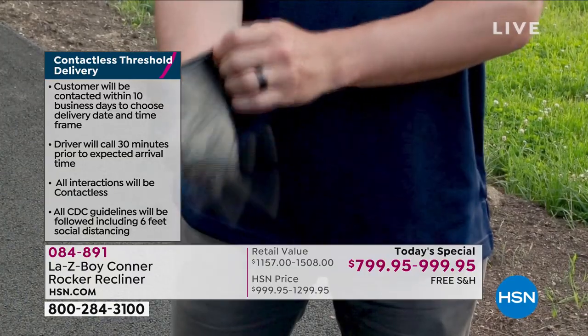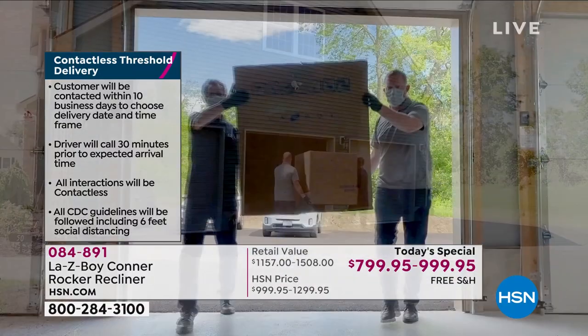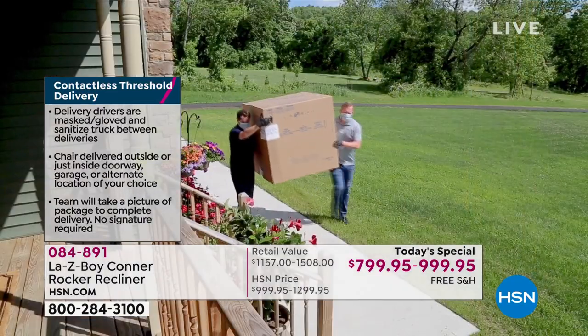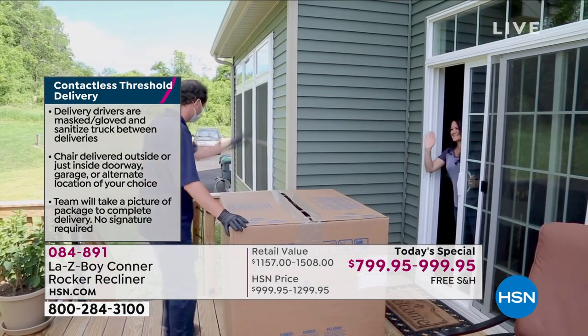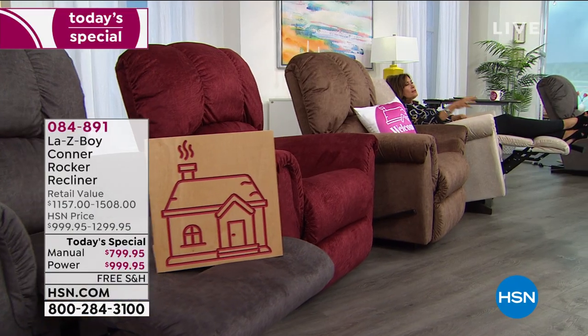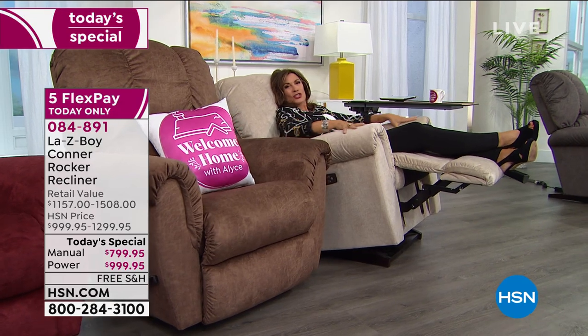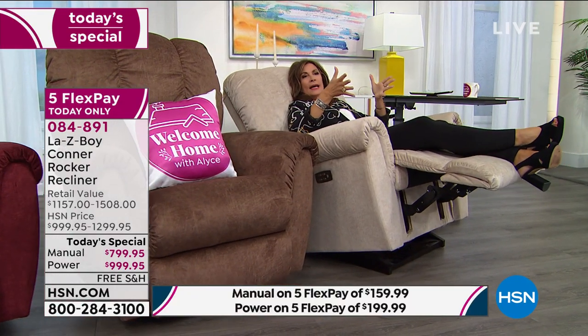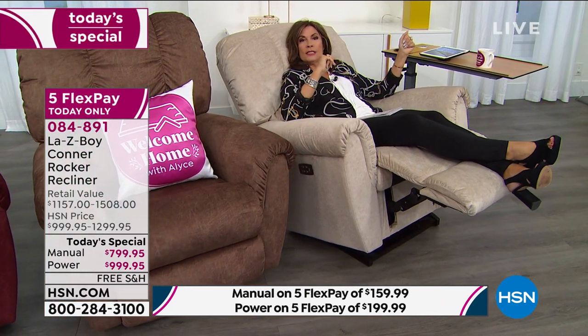You don't have to touch anybody's pens or pencils. We're going to take a picture of the delivery. All you have to do is sit down and enjoy your brand-new furniture. This is furniture that creates a lifestyle, a magic moment in your home that you will enjoy every single day. It's gorgeous, a beautiful piece of furniture for your home. Some recliners look too puffy, some look too sleek and uncomfortable — this is that sweet spot in between, so it's going to blend with a lot of different types of furniture.